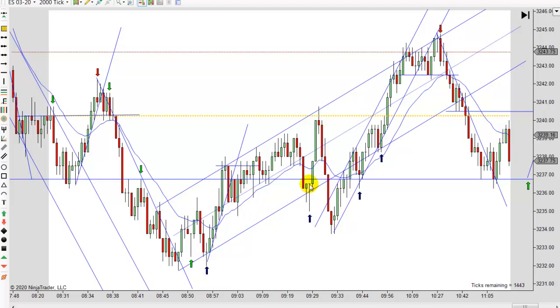And again, you get this bar that opens here and trades way down here and then turns back up and closes way back up here at the very high again. Very similar to this right here. Also, there's a few touches across there. But the main thing is it confirms that trend line. I'm going to go long right there, and that's a quick, easy move back up to the other side.